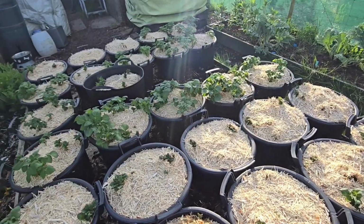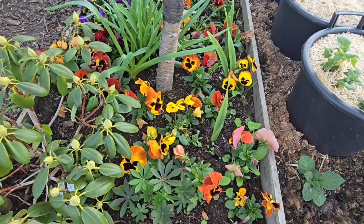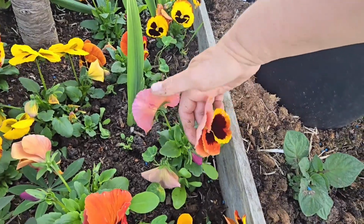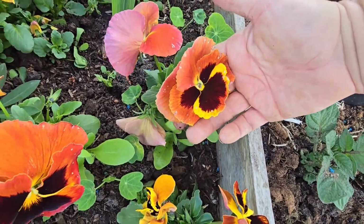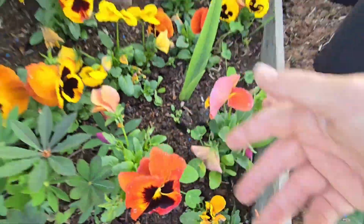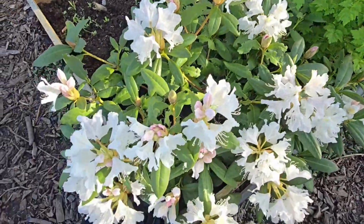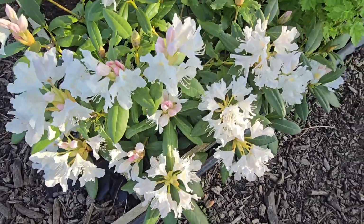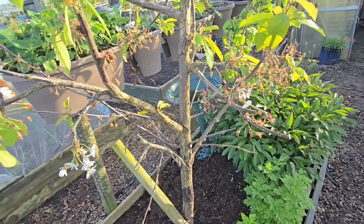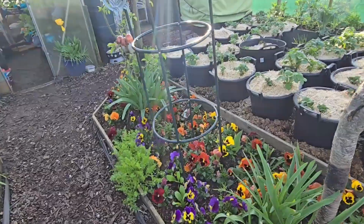We've had some lovely weather. It helps everything set. All the pansies are doing lovely. It's absolutely cracking they are. I've got cleaner hands now. I've got some special rhododendron and azalea feed, so I'm going to have to give them a feed. The fruit trees are going to get a feed as well while they're fruiting, so this aids them.